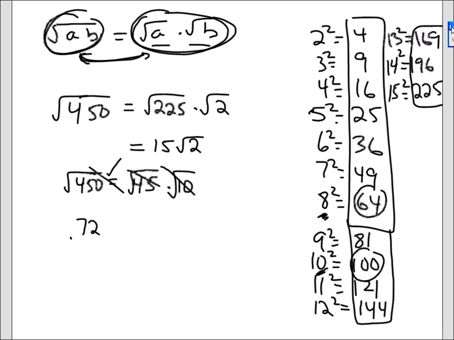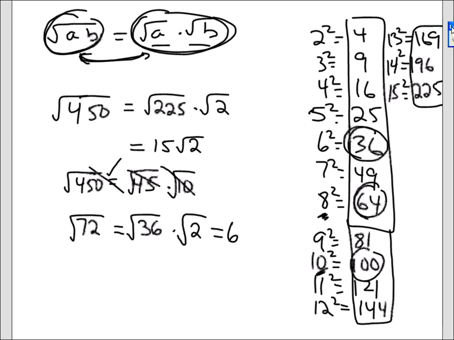If I give you the square root of 72, you really shouldn't say 9 times 8. The largest number on our list that goes evenly into 72 is not 64, excuse me, but 36. 36 times 2 is 72. So the square root of 72 is the square root of 36 times the square root of 2. And we know the square root of 36, and we don't know the square root of 2, nor do we have a number on our list that goes into 2 evenly.